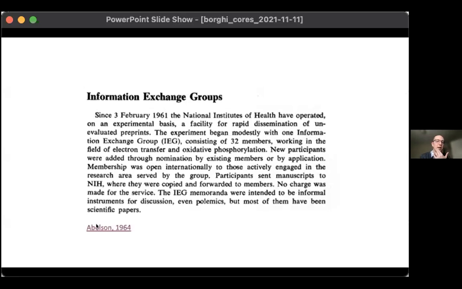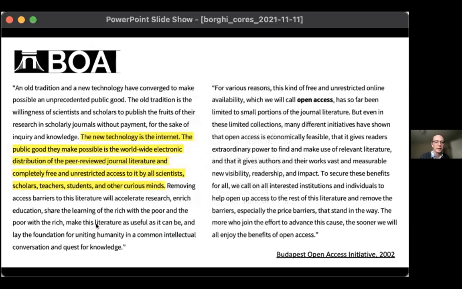The conversation we're having now about preprints isn't even particularly new. I just throw this up here. In the 60s, the NIH had a program called Information Exchange Groups, which was basically authors circulating preprints amongst themselves by sending them to an office who would photocopy them and then send them out. So the printing press was a major development in opening up lots of things, including scientific conversations. Another one was the copy machine, I guess. And still another one was the internet.